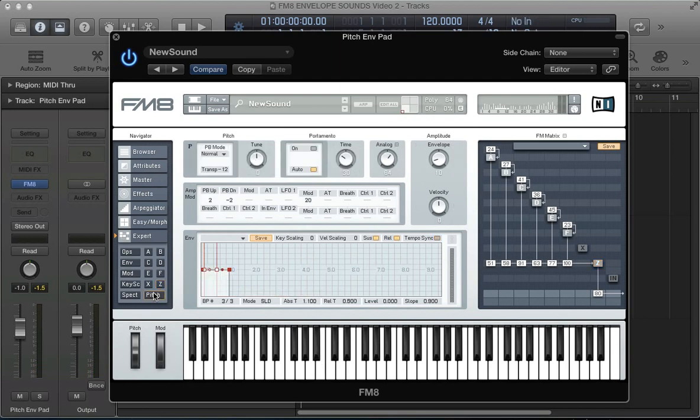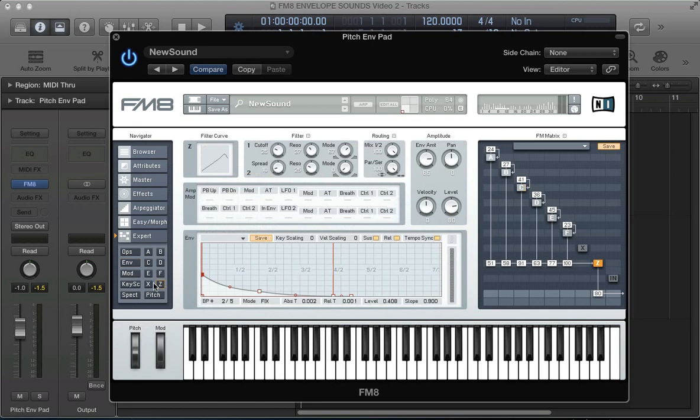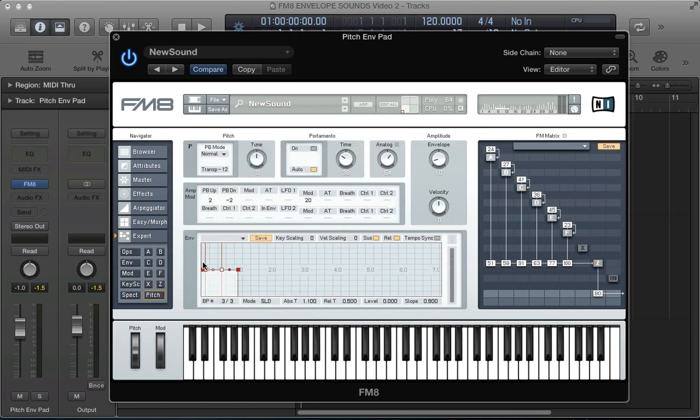Let's go to the pitch envelope, and this is a really interesting section of FM8. We can start customizing our own pitch envelopes, and all the principles are the same as using one of these envelopes for an amplitude envelope or a filter envelope. Only the pitch by default, as you see here, these lines are all halfway. So basically we need to set up the same way as we did with the filter here, envelope amount. I've got pitch envelope amount here, so if I do an edit in here, this has quite a subtle pitch effect.